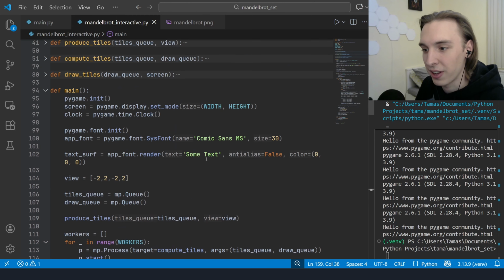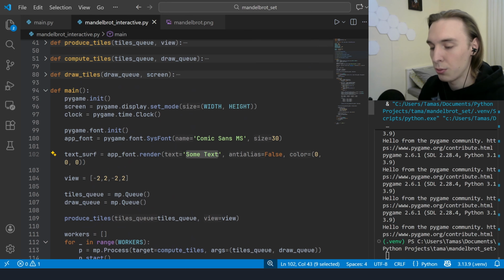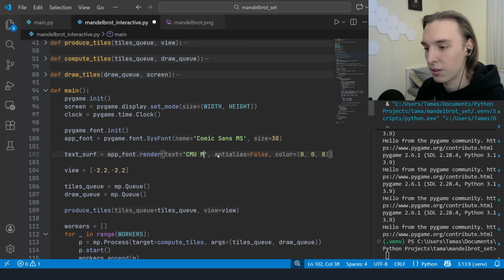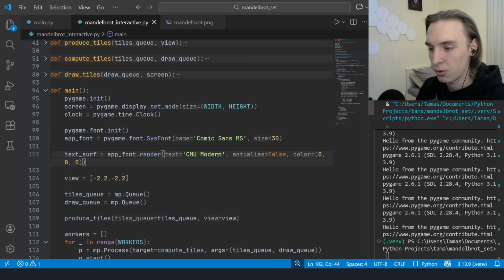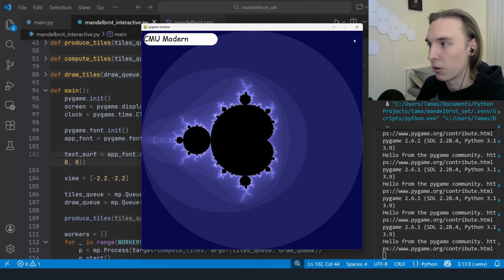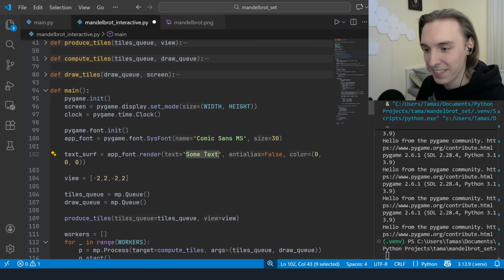Let's see if I can change the font. Can I do computer modern? No, it's CMU serif? No. Oh, it's the font.